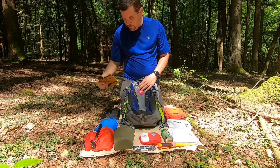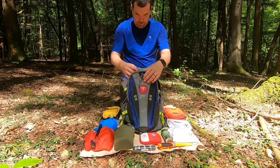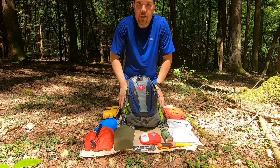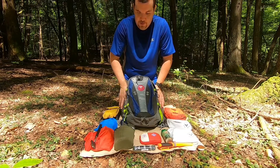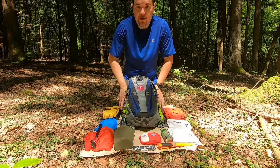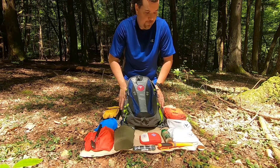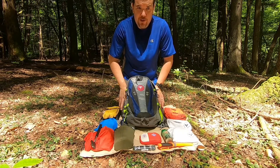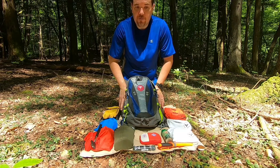And leather gloves. So that's everything I carry in my kit. In another video we may break these down and go through them individually. For this day hike, this is what I carried — peace of mind and safety. I was a Boy Scout here at Camp Blanton and they always said be prepared. So 20 pounds — it's worth it to me to carry on my back for the peace of mind and safety, knowing if I get stuck out here or somebody needs help I can help them, or self-rescue. Have any questions, let me know down below.